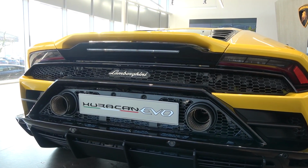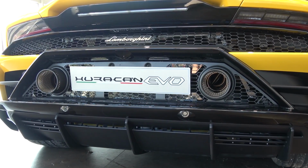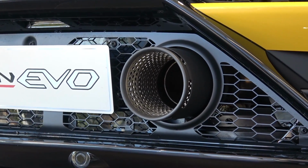The area under this is inspired by Performante and comes with a new central bridge and significantly more open area below for greater cooling. Within this, we find the Performante-inspired dual exhaust outlets, raised and changed from the angular quad tips in the original car.